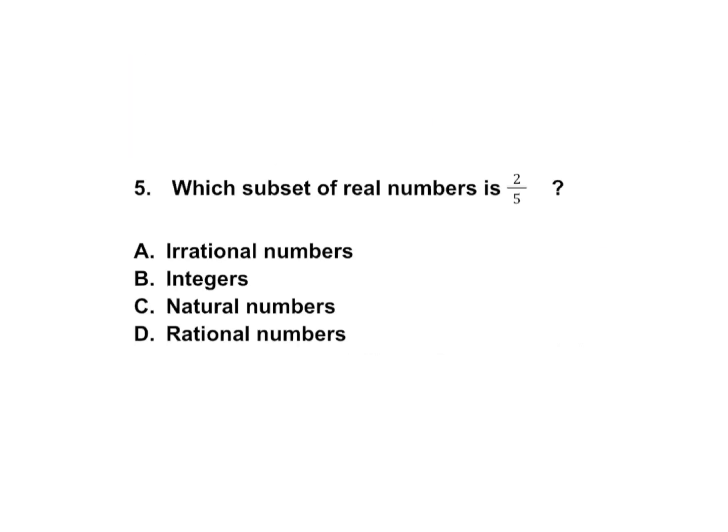Next, we're asking the subset of real numbers for 2/5. Well, 2/5 is a fraction or a ratio. So anything that is written as a ratio is considered rational. It's also a real number, but it told us that in the problem.